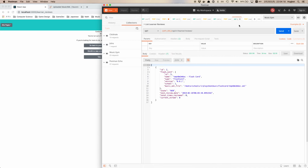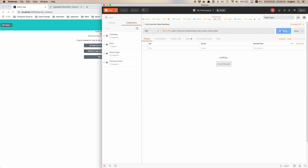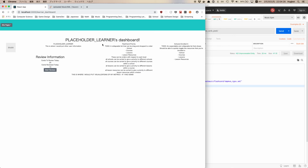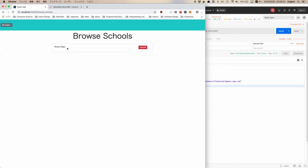And so that's the essential gist of what the Music Gym is: it's a place to go to study material that has been provided by other learners as the concept of a school, and make it so that they don't have to worry about what to play or which order to play it, or even how often to review the material. They just show up, they do their reps, and then they go and have a good time elsewhere.